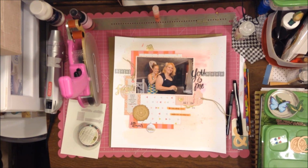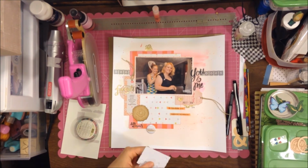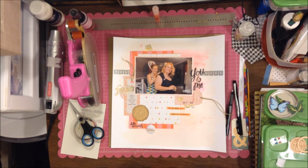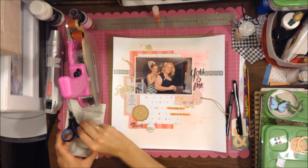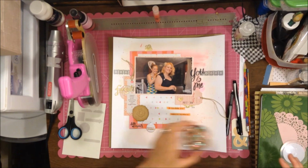So, I love this picture of me and my mom. I'm helping my mom finish up getting ready before I get ready, and so it was just a nice picture of me and my mom together. We don't have too many pictures, especially now that I'm older and we don't live together, so it was really nice to be able to see her for the wedding.